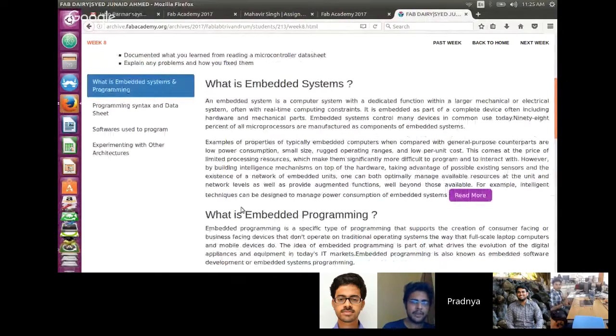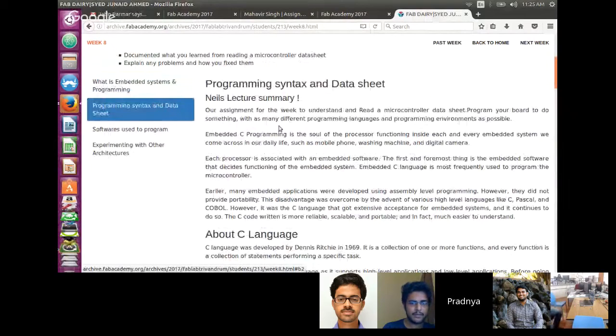Embedded programming can be done using a microprocessor or a microcontroller, so I have illustrated that. Now about the programming syntaxes, how the datasheet and programming language interact, I have given an introduction.